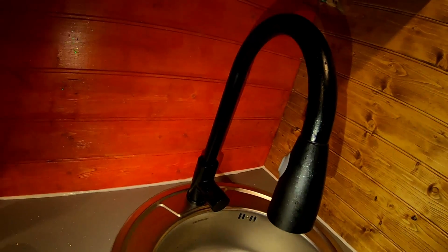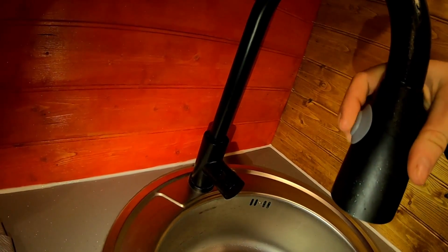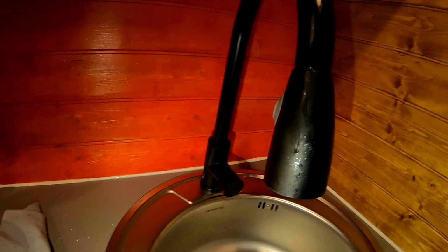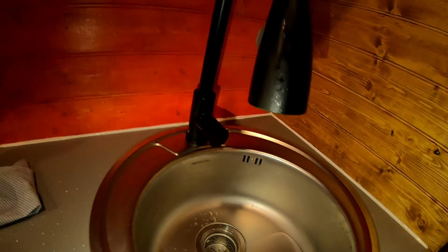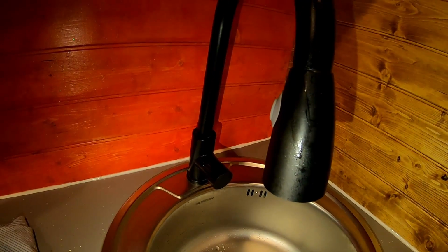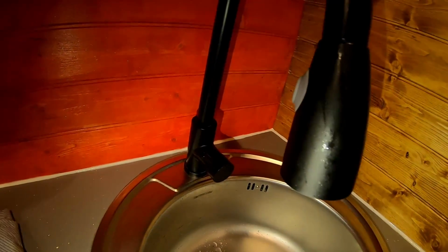That tap we got off eBay. It's really nice. You can switch the water pressure, different styles coming down. Really nice. But I have it on this one that you just saw. I prefer that way. Really lovely to work with. For now it's just cold water since the gas is not ready yet. But the boiler is up on the wall and running already, even though it's just cold water.